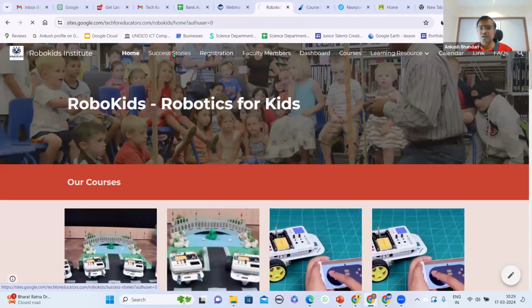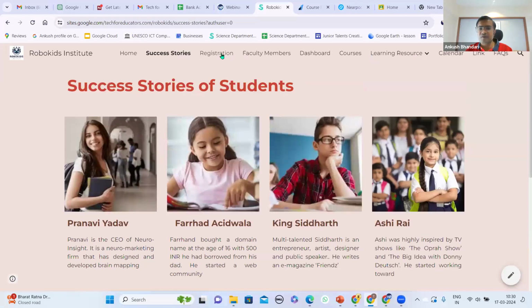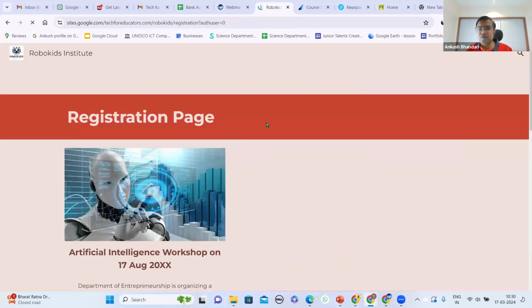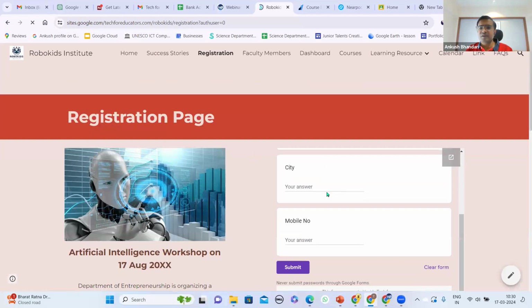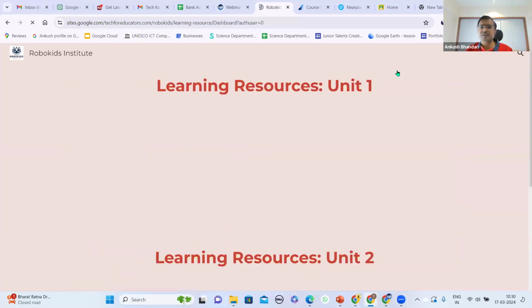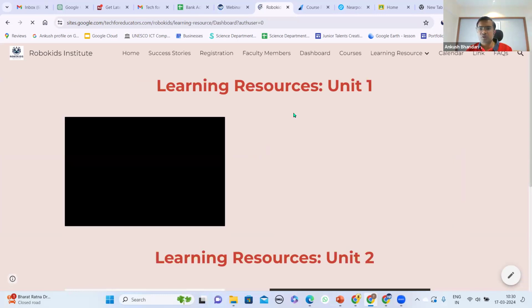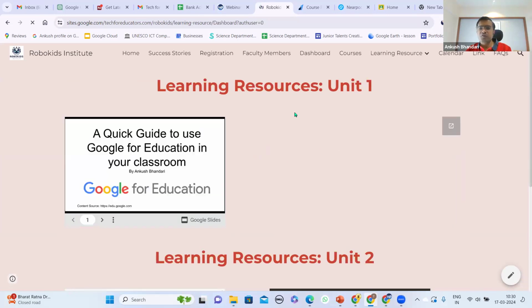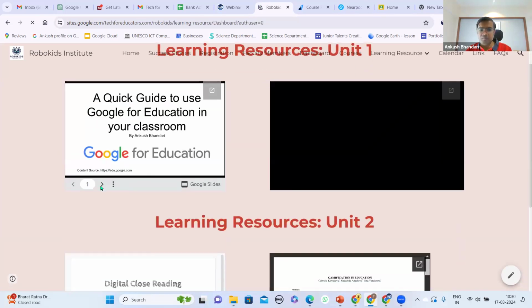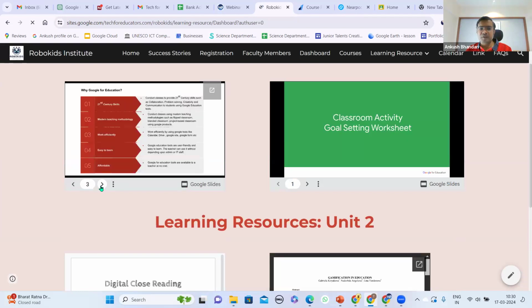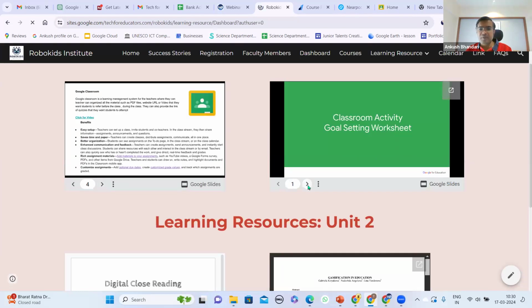So we can promote the success stories of our students, registration of our students. Everything can be done using this website. And the best part, you don't have to invest a single rupee, right? This website has been created using the Google platform only, right? You'll be getting a complete 2-day session, 2 learning sessions, on how to design a professional website on this platform, right? Even learning material can be added on this website.